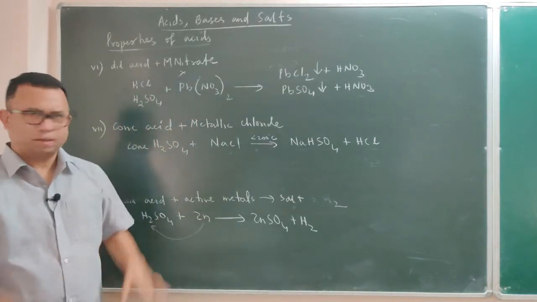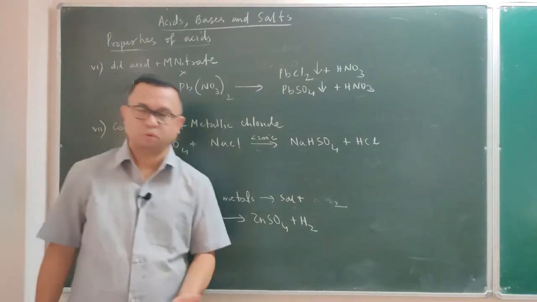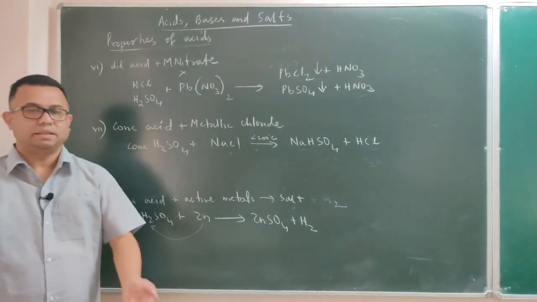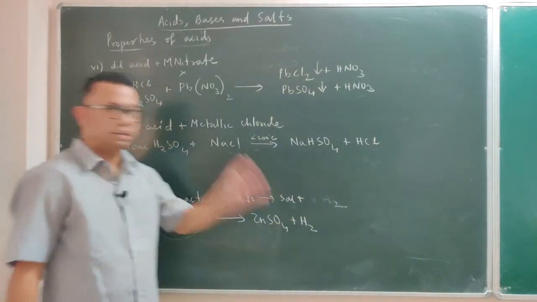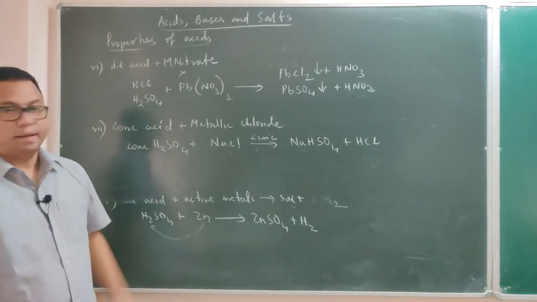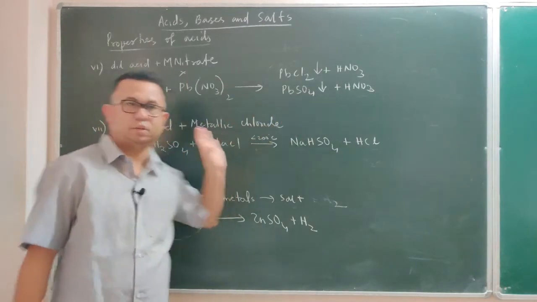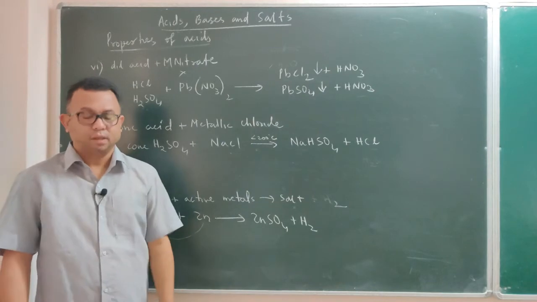Preparation of acid is not there for this chapter. But when you go to other chapters where acids are there, like hydrogen chloride or hydrochloric acid, nitric acid, sulfuric acid, acetic acid, there we will do the specific preparation of those acids. But here, general preparation of acids we are not discussing, not in your syllabus also. And properties of acids we have finished, both physical properties and chemical properties. With this we are winding up with acid.